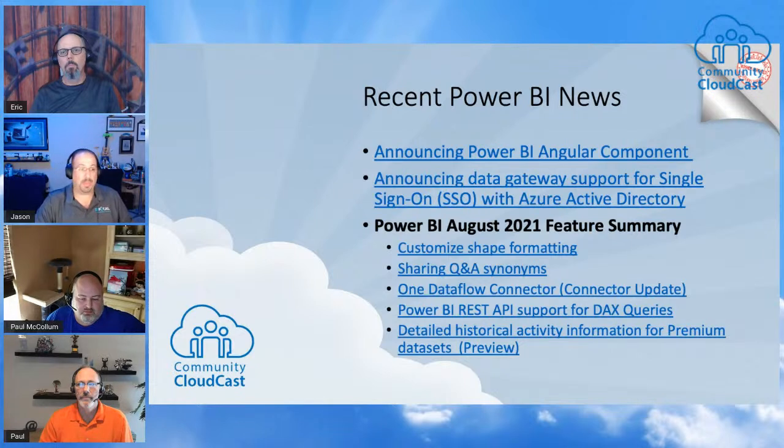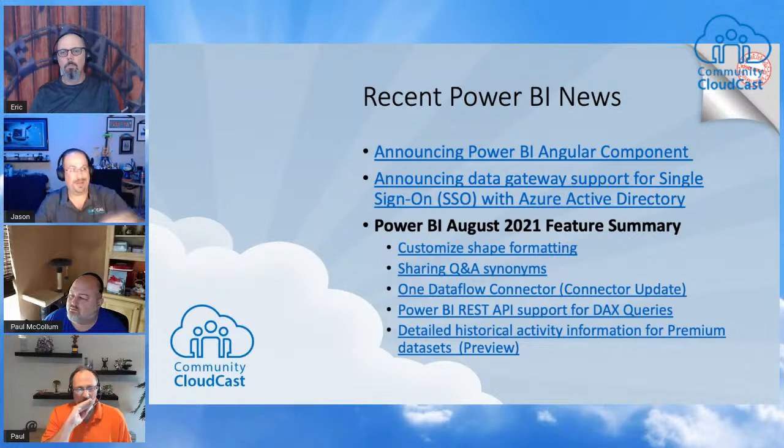So this blog post really does walk you through how all of that works. And it's really nice, because I build a lot of stuff that I need to keep separated from a security perspective. I publish in Power BI into different workspaces, different apps, and I need to keep people out of the other stuff, but I want to be able to publish these Q&A synonyms every once in a while, because sometimes we use them, sometimes we don't. But now I can. This crossing the boundary with the synonyms is really nice, rather than having to go sidecar and say, I'm going to copy it from here and paste it over here and have to go through all of that.